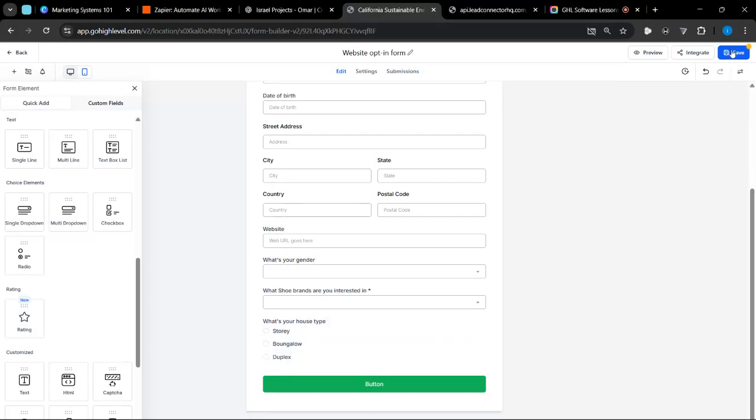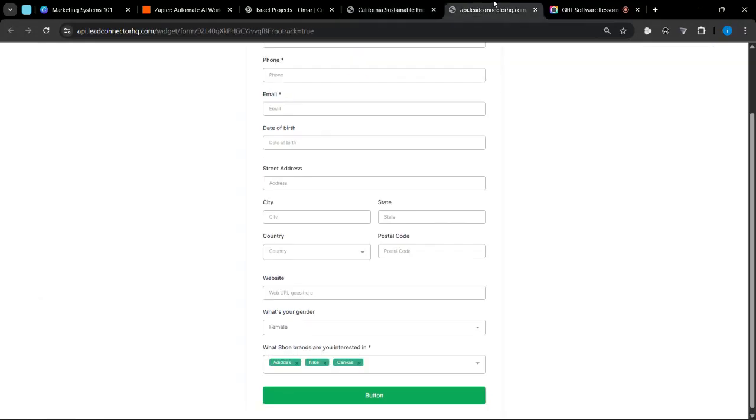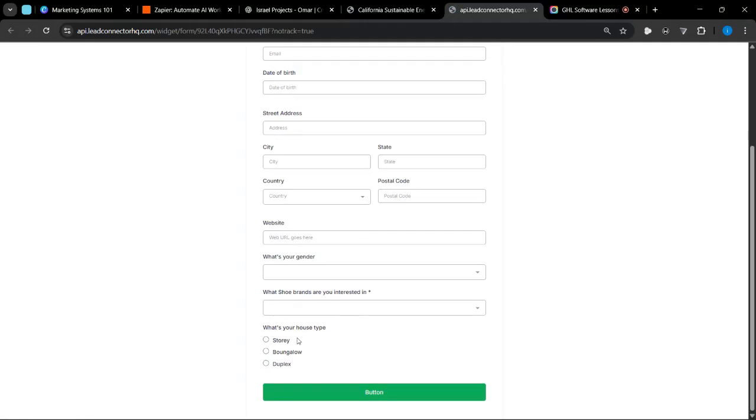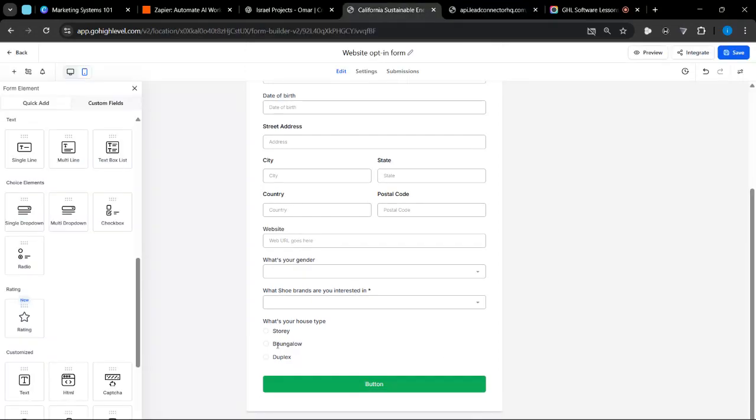Okay. Now, if I save this and I check my preview, I refresh, look at it. It only allows me to select story building or duplex or bungalow one at a time, because in just common sense I can't have multiple. I can't have a duplex and a story building house in the same building at the same time. Basically, it's just common sense. Do you get? So that's how some of these fields work.